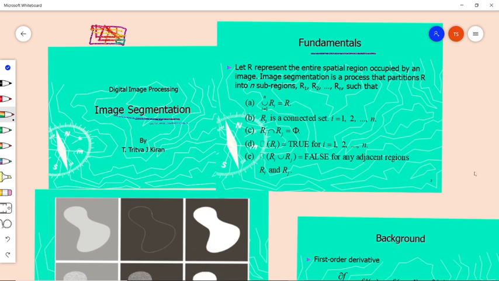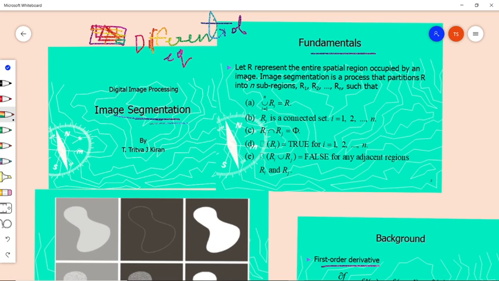And now we will use first order derivatives, means differential equations. For the differential equations, first order derivative, second order derivative and so on, we need some fundamentals.